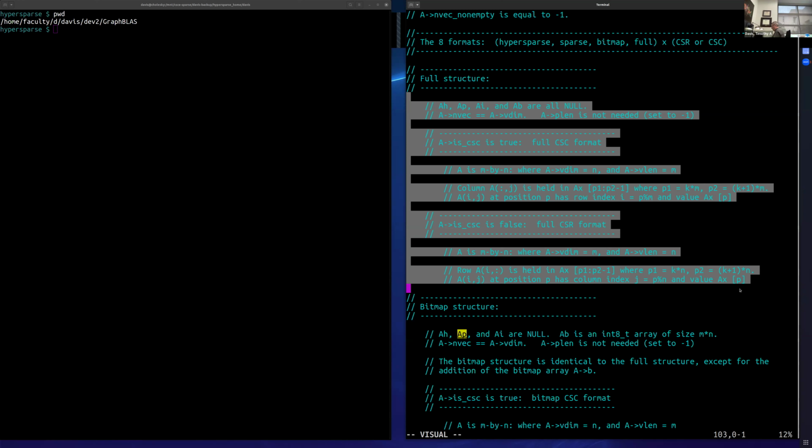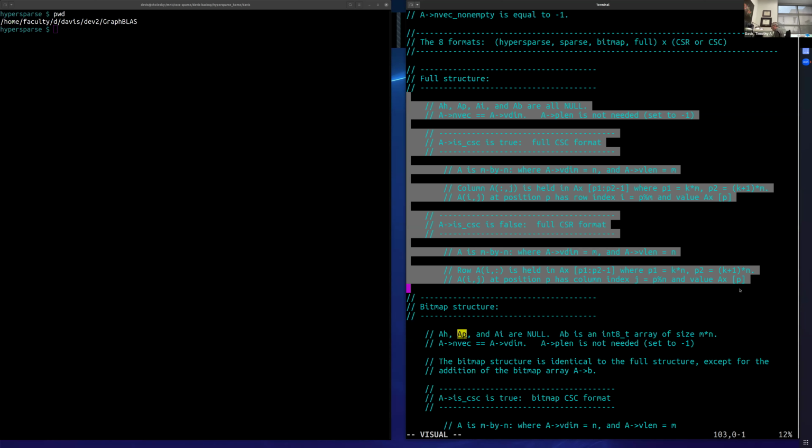And the column index: if I want to know the column index of the 15th entry, it's a mod function with 10. Take AI of 15. Well, take 15, divide it by 10, and take the mod. It's 15 mod 10, which will give me 5.